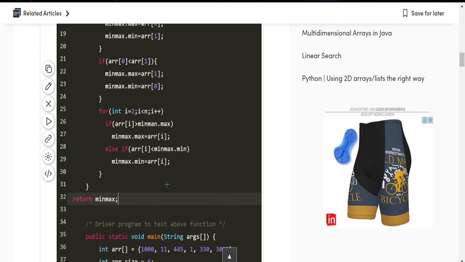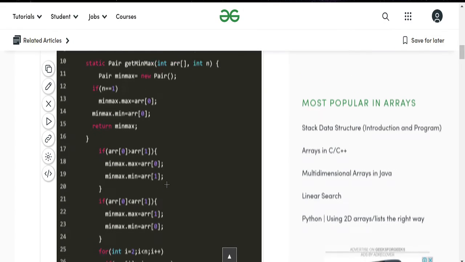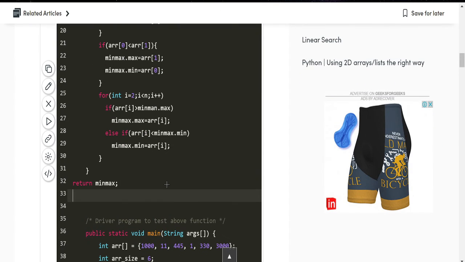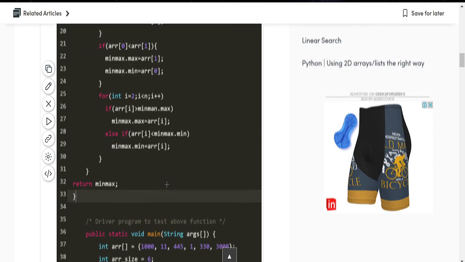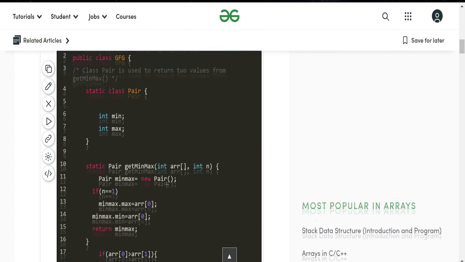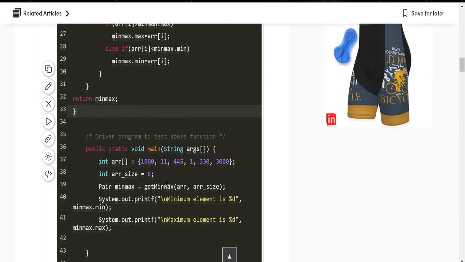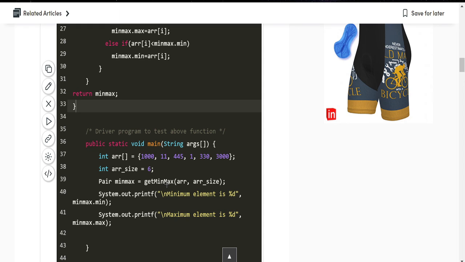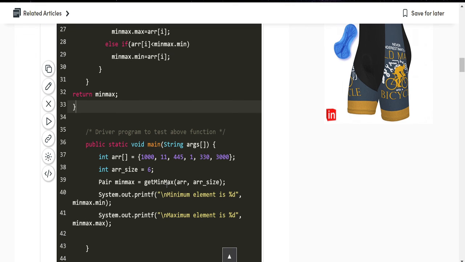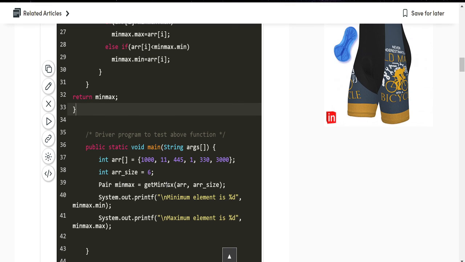Okay, so here we are done with the code. I hope you understand the concept of what we are trying to do, and we always try to write code in the best approach we can go with. So I hope you understand it.